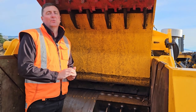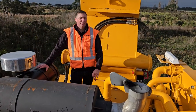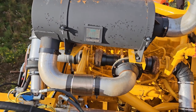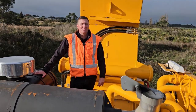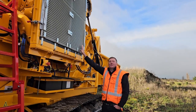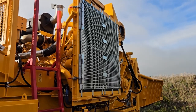The power source for these machines can be specified for different models. They can come with a Scania V8. This one here has come with a C18 in a tier 2 format, rated to 765 horsepower. It has the Flex Air fan system, which automatically purges and reverses to keep it nice and cool in its running formats. A lot of success out of these.